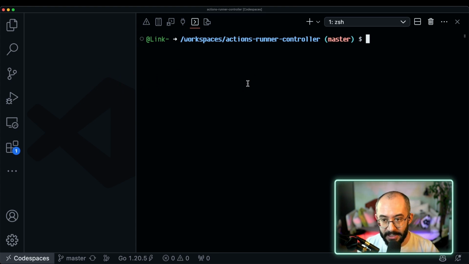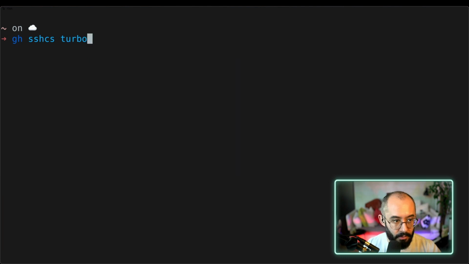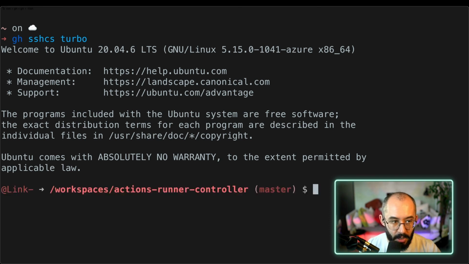So first things first, we need to make sure that we have all of the tools that we need, right? And maybe a better idea would be to try to SSH into the code space as opposed to using my VS Code. So here we are, I just SSH'd into it. And by the way, this will not work locally for you. This is just an alias. You can use cs ssh and then you provide the code space's name. I created an alias to make my work easy, and I'm using the GitHub CLI for this.